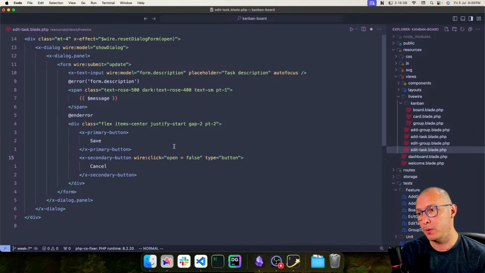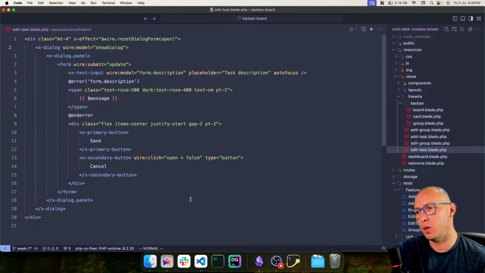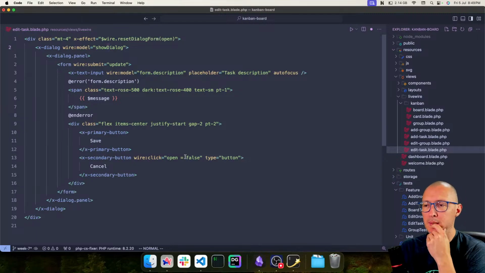And that open property is connected to the Livewire property show dialog. So whenever one changes, the other one changes as well. This is why there is a wire modelable, x-modelable property in this component. So these two are welded together. So when we click cancel, we just set this to false, and the dialog closes.